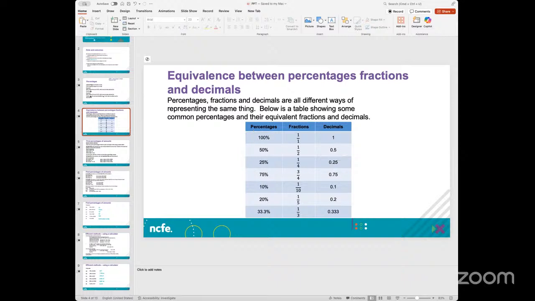So if I say 1%, that means 1 out of 100. If I say 50%, that means 50 out of 100 or half. If I say 25%, that means 1/4 or a quarter of the 100, which is 25 out of 100. If I say 100%, that means the whole and it is everything. That means I own the company, as an example I gave you. When you say 200%, that means twice the amount.